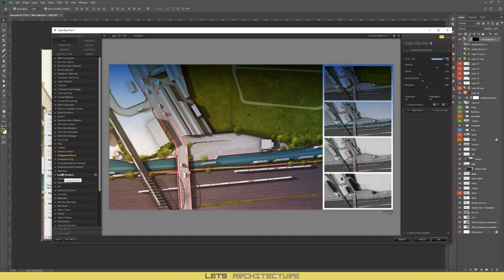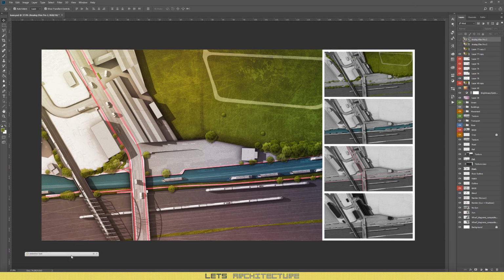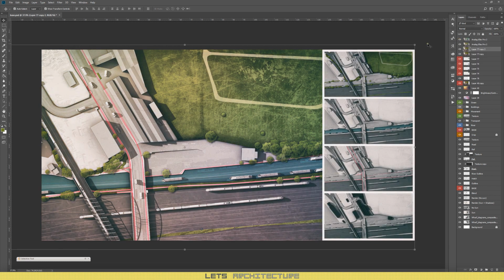I mean, it's just endless. And once you're happy with your presets, you just click OK, and you can also add multiple layers. And that's what I did. So done this, then this. So this was my final image.